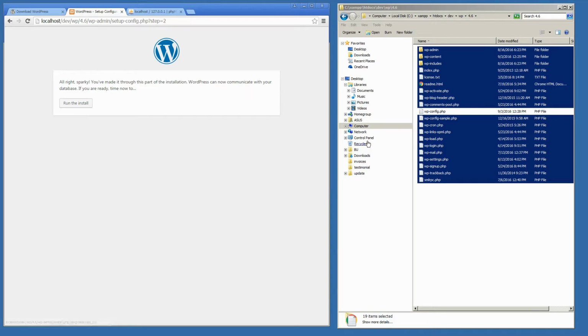Run the install. Oh, wait, we just saw something take place here on the right-hand side. A file was just created. A wp-config.php file was created. A lot of people don't have both windows open like this to actually see what happens. This is kind of neat. There'll be other files that will get created too on the installation process.